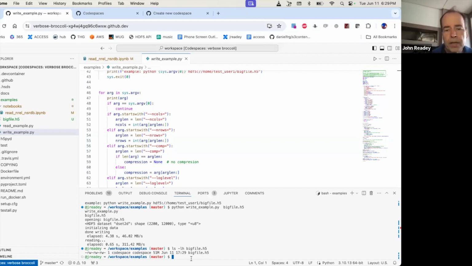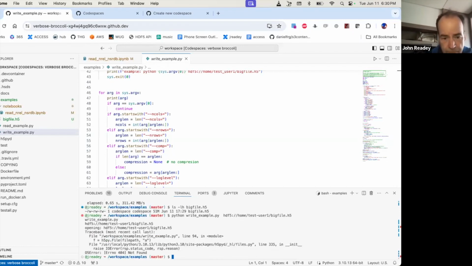All right. So now if I run this instead with this option, HDF5 colon /home, that's user1 big file.h5. So the HDF5 colon / is to distinguish this from a POSIX path, right? So if you have HDF5, the application knows that you want to talk to HSDS, not a local file.